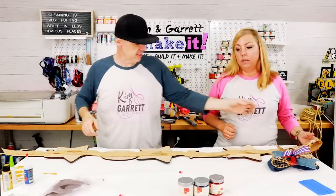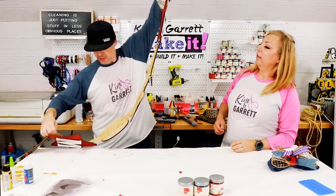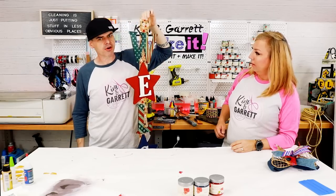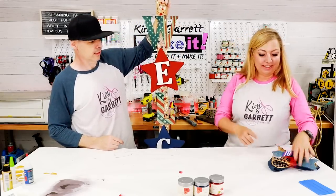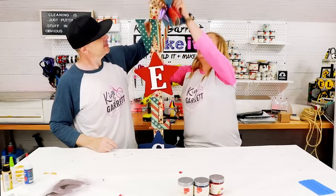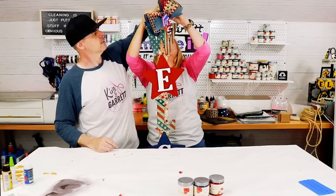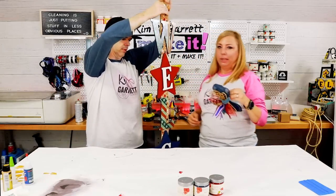All right, ready to lift this thing? Let's do it. Oh, that thing is pretty tall. Pretty tall. You gonna throw a bow on there? Yes, so I already made myself a little coordinating bow. I'm just gonna put that right here. Can you face it the other way? Yeah, I'm gonna put it right in. Maybe we should lay it down for me to do that.